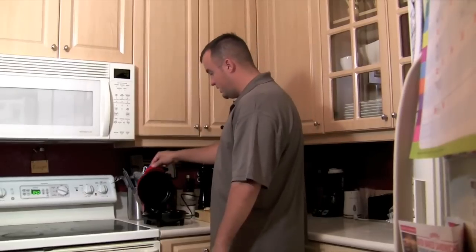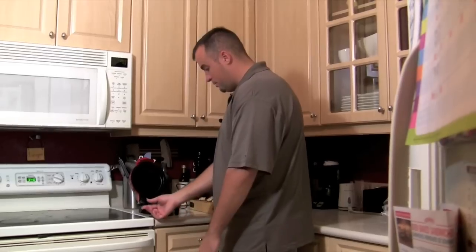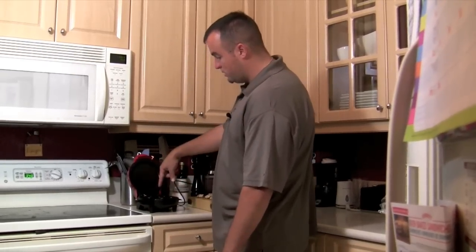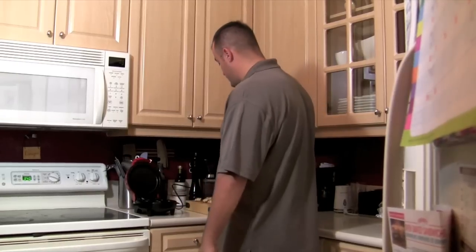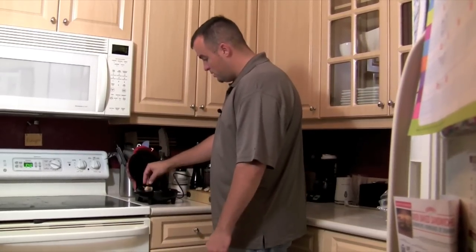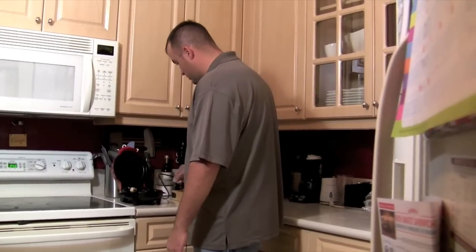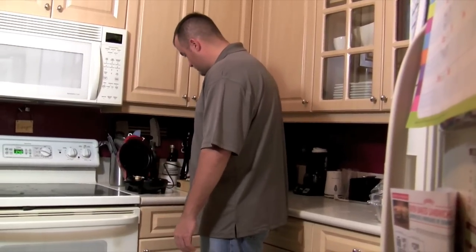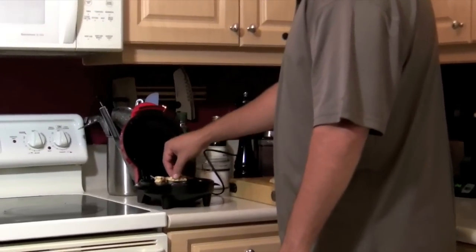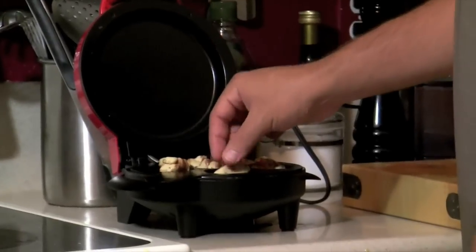So inside here, we have the small wells installed, and it just sits in the pan like that. You're supposed to spray it with some non-stick cooking spray, which we have done. Here's just your basic packaged up cinnamon rolls. So you're just going to drop those in these wells. And then you're going to set the timer to 4 minutes, and in 4 minutes, you're going to have some mini cinnamon buns.